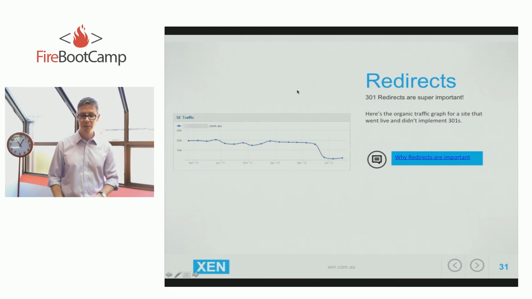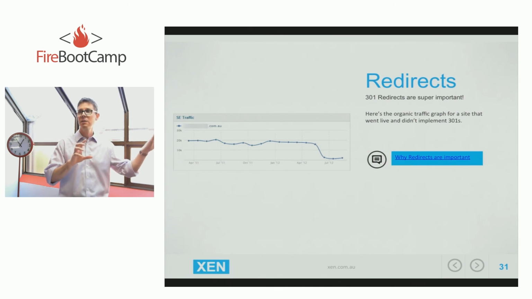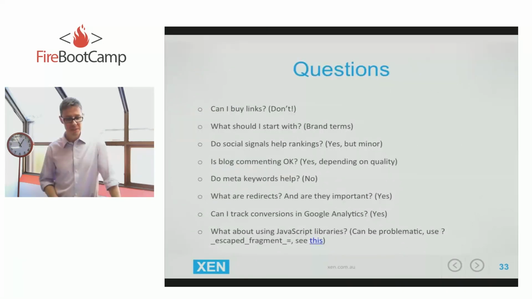And they were actually an affiliate commissions-based site, so what they used to do was they used to get traffic for certain products, and then they'd shoot them off to a supplier to deliver that, and they'd get a cut of any purchase and the commission. So they were very dependent on traffic and pushing through. If their traffic dropped, basically their business died. So it's that serious. Here's some common questions.